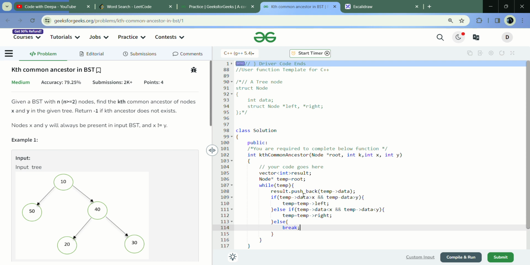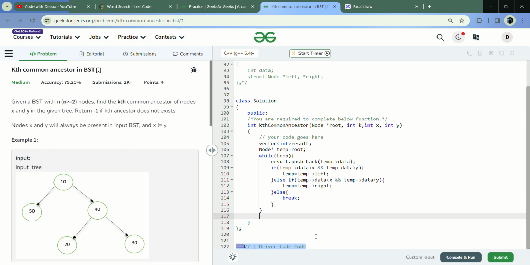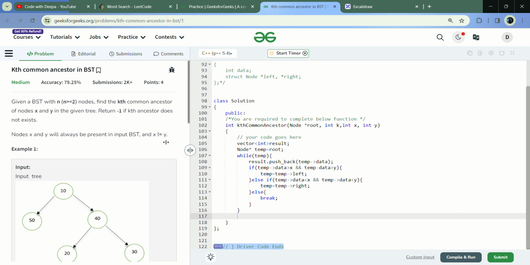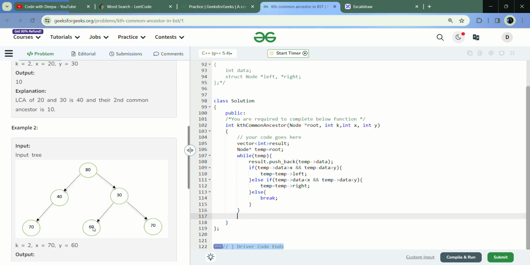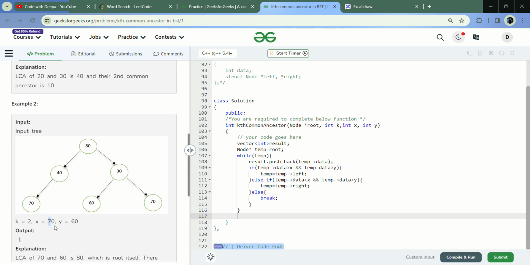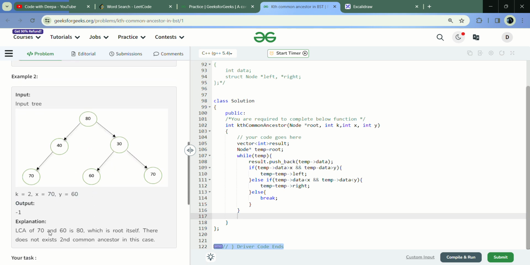Otherwise, we just have to break the loop, as none of the conditions are met. After this, at last we will check whether my size is less than k or not. If my size is less than k, that means we can't find the kth common ancestor. As given in example 2, it was 70, 60 and the k value was 2.